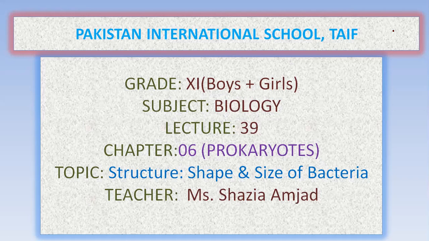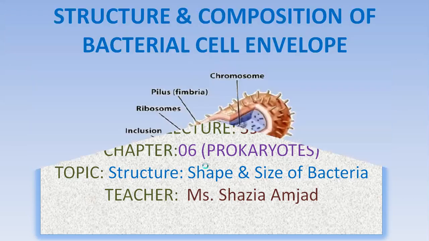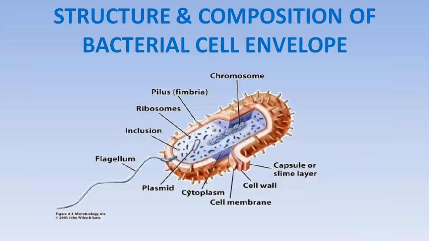Now we will see today about the structure, in which we'll talk about shape and size of bacteria and its complete structure. Its model structure we have studied in chapter number 1, but right now we will see some very important features other than its internal structure. So let's get started. This is a typical bacteria, in which you can see all its parts which are present in its structure.